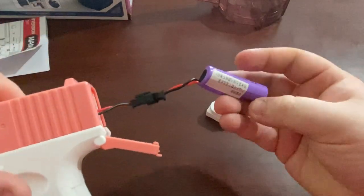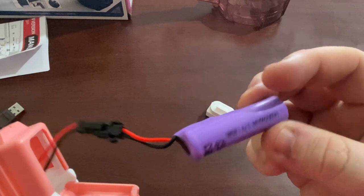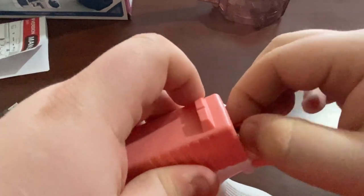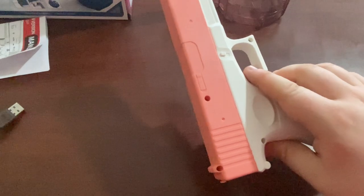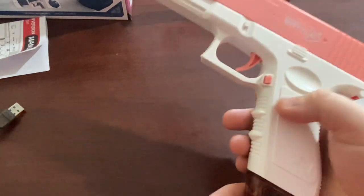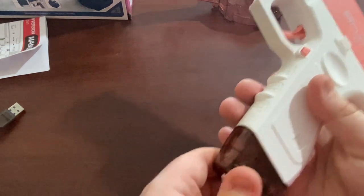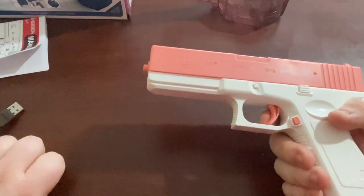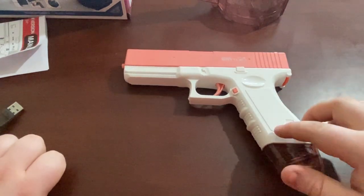It's a little bit finicky getting the cap out. In there is our battery — there's that little connector I mentioned. All you do is shove that back in there. You've got to be careful because this little cap keeps it watertight, stopping water from getting in with the battery. The pink button releases the magazine — and that's it.